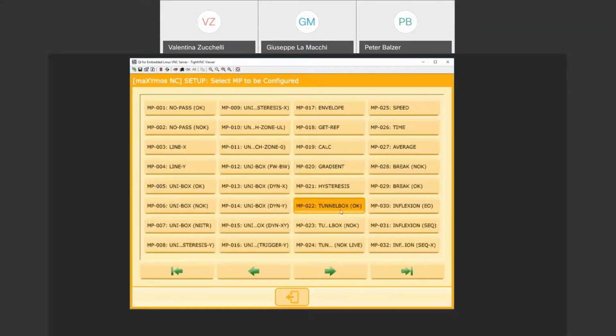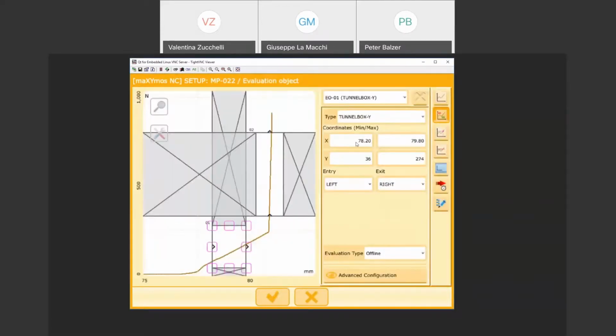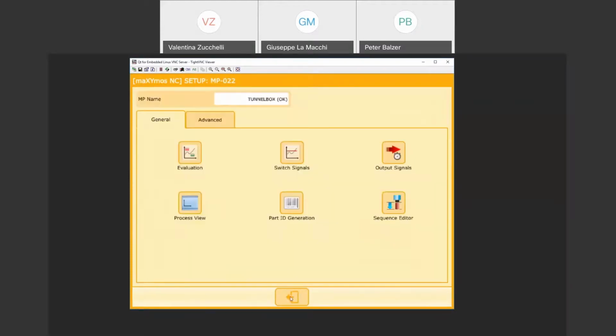As I already said during the presentation, the setup is more or less the same like in UNI-BOX. You have your four set points, minimum and maximum displacement value, minimum and maximum force, entry and exit side, but in this case only left or right, push, pull measurement, whatever you are using. And you have one decision you can make, evaluation type offline or online, and I will show you now the difference. The rest is still the same like with a UNI-BOX.